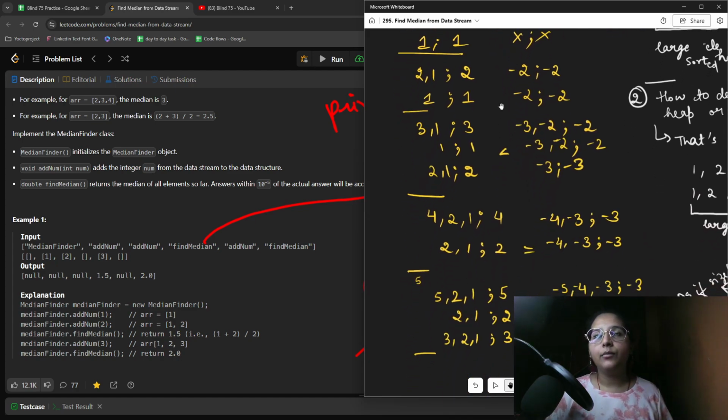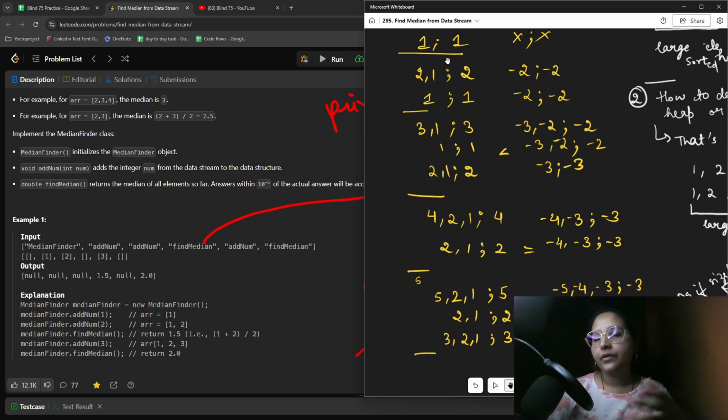Then we have more numbers in the stream, 2 is coming into the picture. In that context, now we have 2 also in the larger heap, and the largest element is 2. Now we pushed minus 2, since 1 was popped out last time, right? Because of that we don't have any elements in the smaller heap, and because of that fact, now we will be pushing the upcoming element, 2, as the negative of 2. So minus 2, and at the top minus 2 would be there.